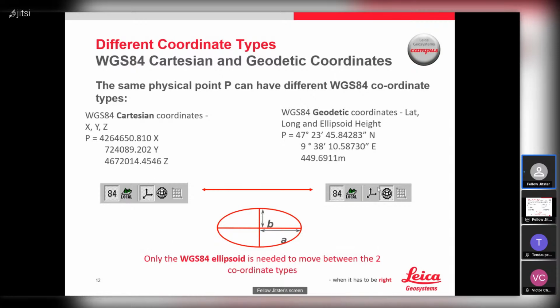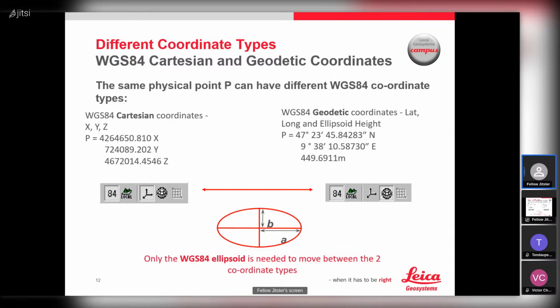Once you do that, there are equations that allow you to convert back and forward. As you could have seen before, Spider can do it immediately by selecting the coordinate types.